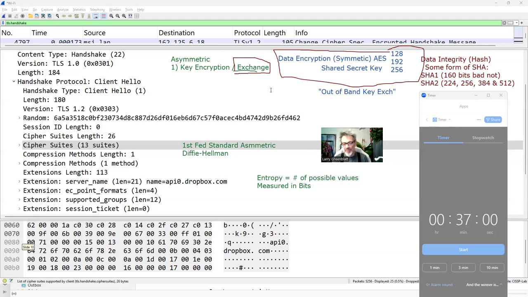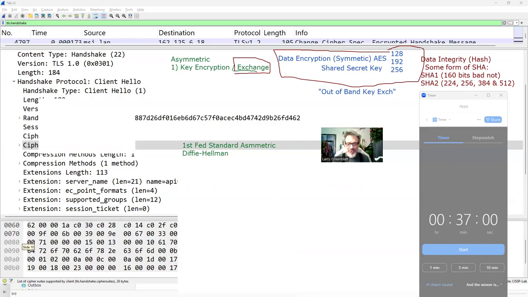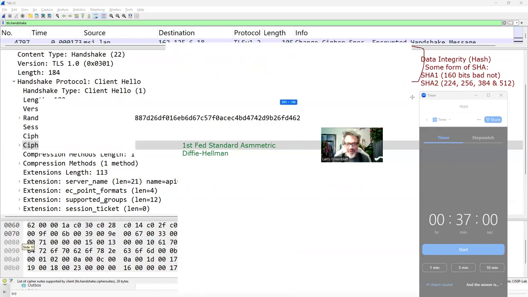Why do we need to do that? So here's what Whitfield Diffie and Martin Hellman came up with. And Bruce Schneier likes to say, if you tried to tell the world's best mathematicians this scenario in 1974, they would have laughed at you, but they proved you could do it.